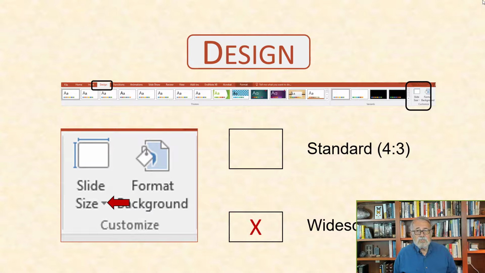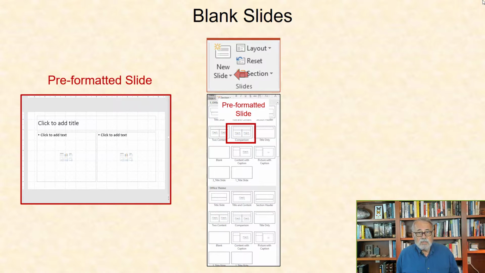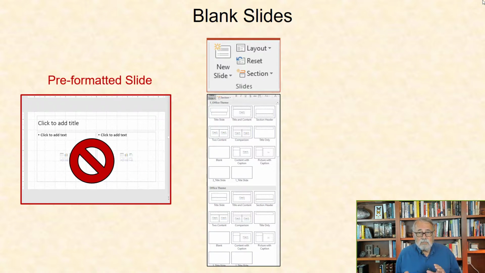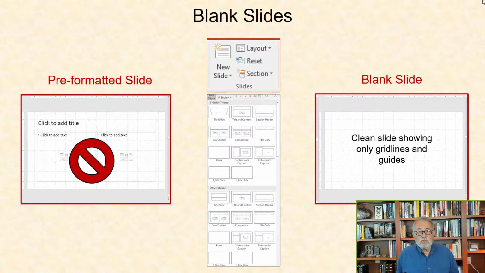I again stress the use of blank slides to create your own slide for positioning and formatting your own content rather than pre-formatted options. When you add a new slide, do not insert out of these pre-formatted options, such as you see here. Instead, pick blank slide, and you'll have a clean canvas, so to speak, showing only the ruler guides and guidelines.